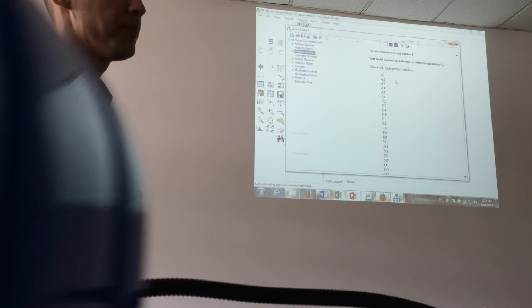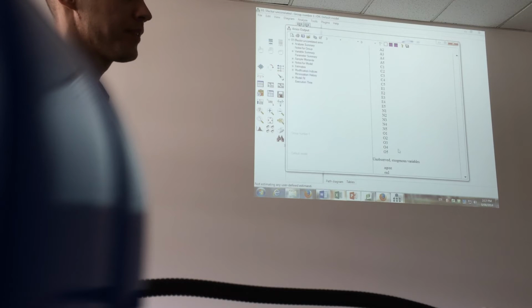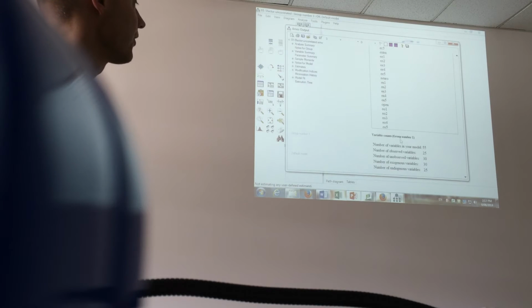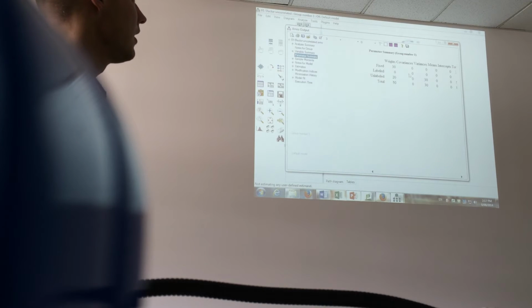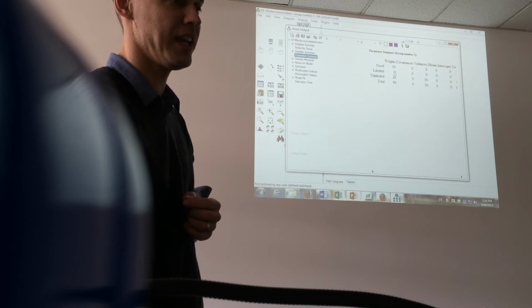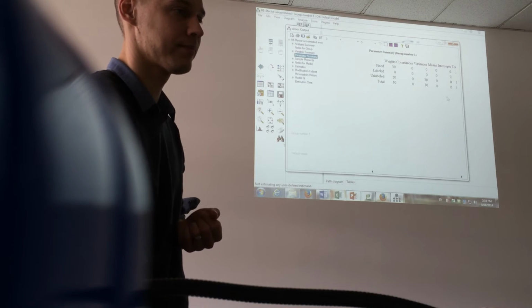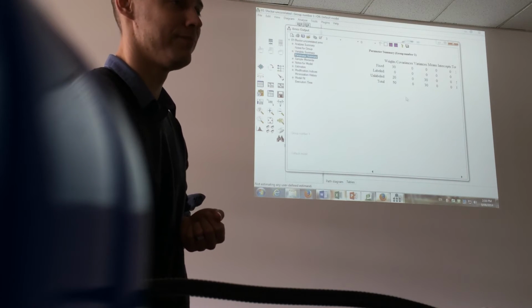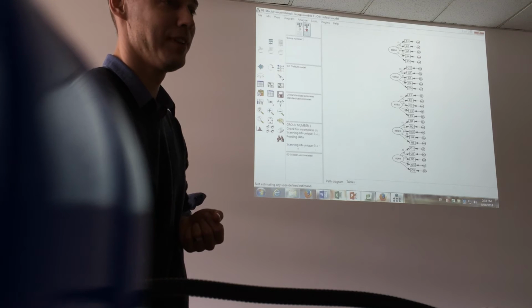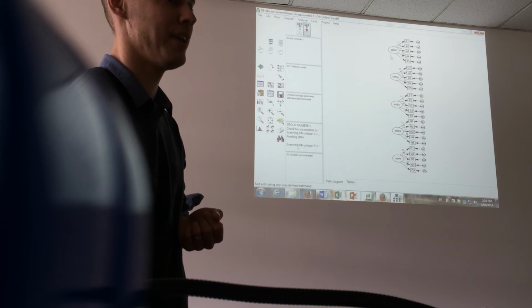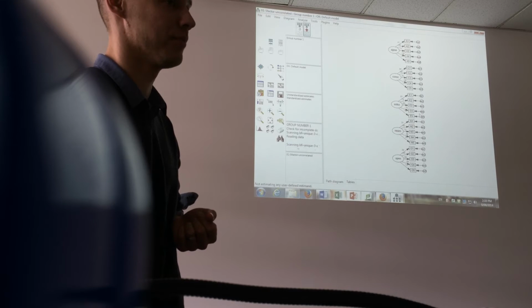It reminds you what your observed variables were, so they're all the items, as well as the latent variables, the unobserved variables you've got. So we've got our factors and all our residuals. It tells you how many of each you've got. It tells you how many parameters are being estimated. So in this model, you're estimating a range of loading parameters and variances for factors and then residuals.